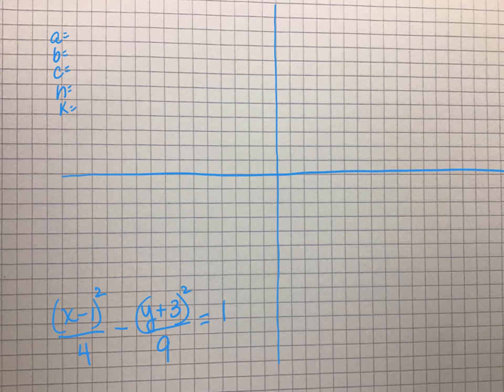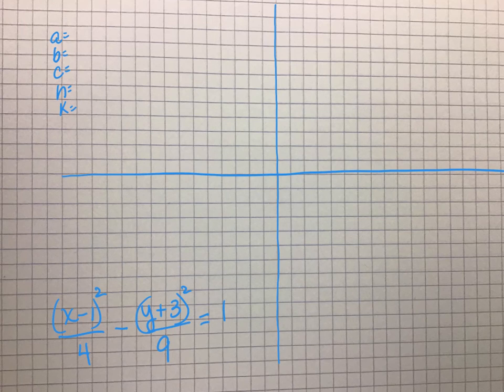Then you determine the direction of an ellipse by wherever the A is. If A is under the x squared, it's horizontal, and if A is under the y squared, it's vertical. You determine the direction of a hyperbola by which term is positive: if y squared is the positive term, it's vertical, and if x squared is the positive term, it's horizontal. Are you watching this cheat sheet so you can look at it? And the other main thing is, for an ellipse, a squared minus b squared equals c squared, and in a hyperbola, a squared plus b squared equals c squared.